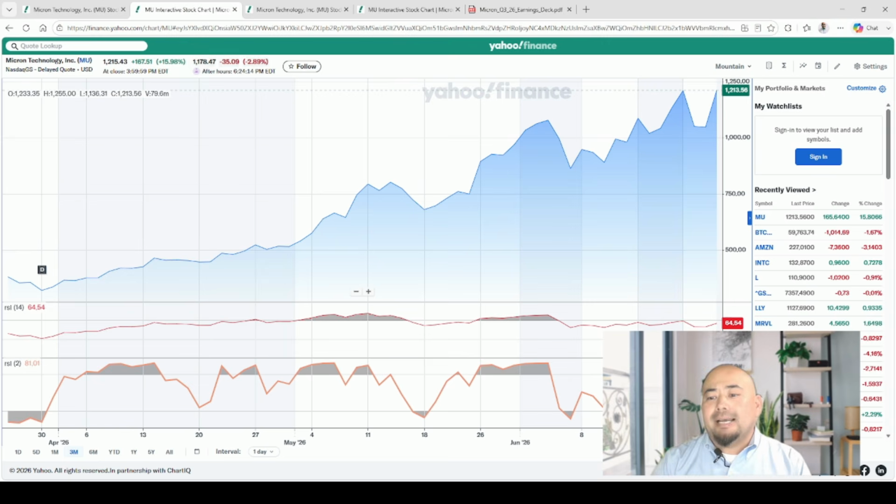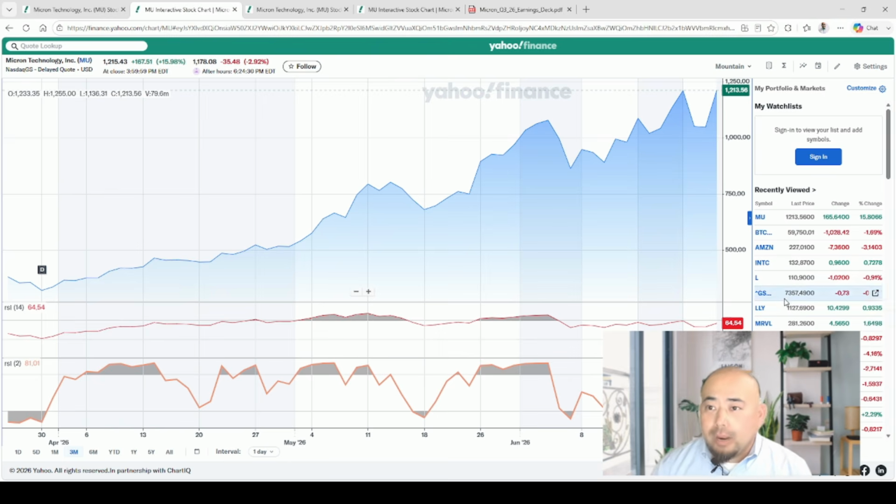Of course, at 30, oversold doesn't exactly mean that it's a good entry point for you, because at the end of the day, you still want to make sure that you've got some momentum. You don't want to buy the stock and have it continue to drop down. And you can use this for all the stocks, not just Micron.